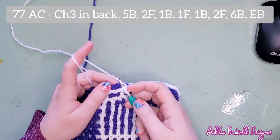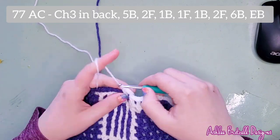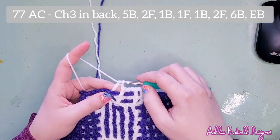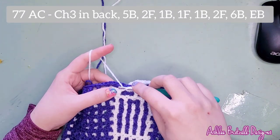Apparently my hands are getting crazy today. It's a bit cold today. You can probably hear my furnace is on. It is supposed to be spring, but it is chilly.